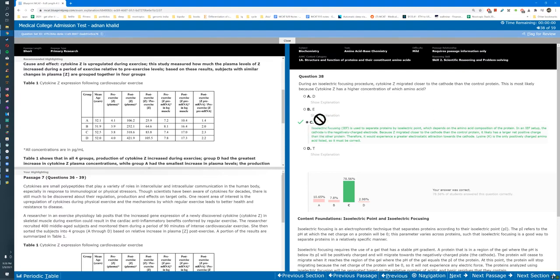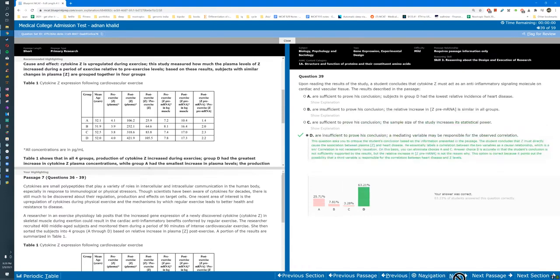I know this is glutamic acid. I know this is aspartic acid. Both of these are going to be negative, so it can't be that. This is not neutral, so this had to be it. It's just different because it's positive.